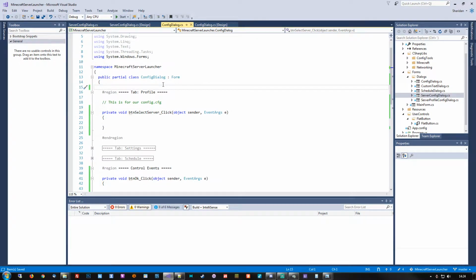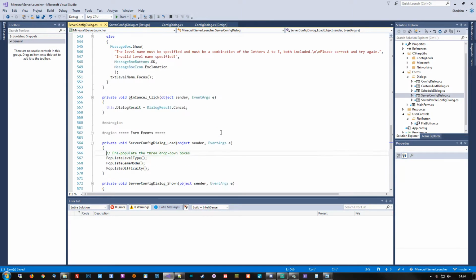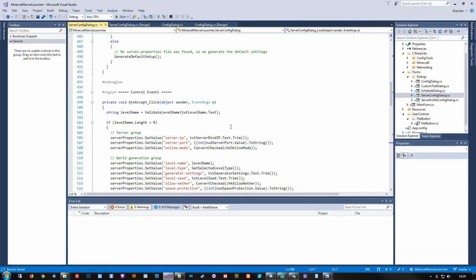And in doing so, we should be able to fairly quickly repopulate everything in terms of functionality.